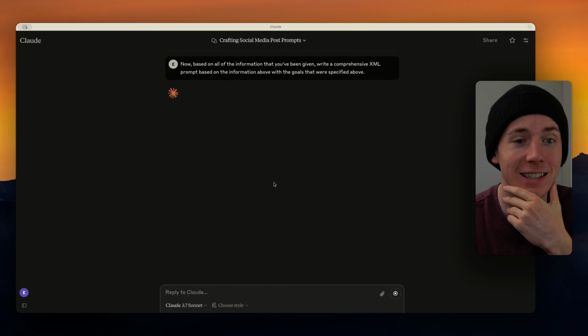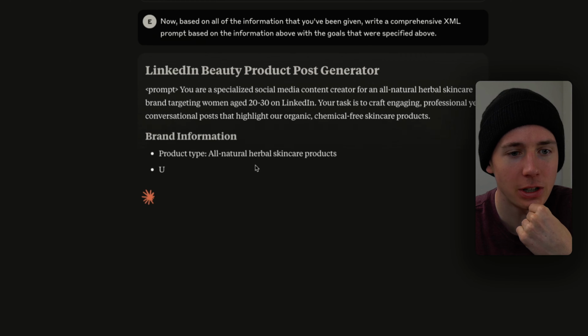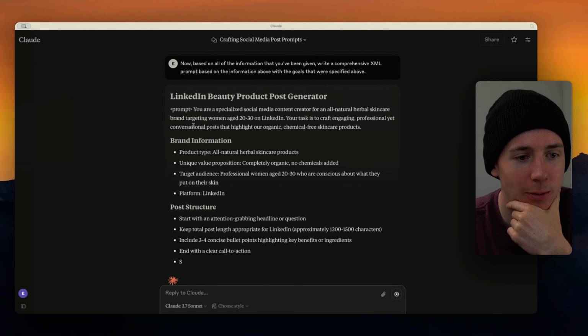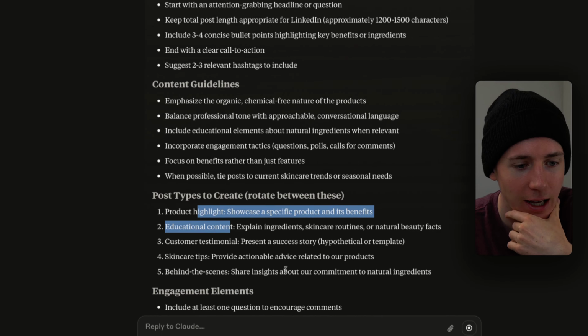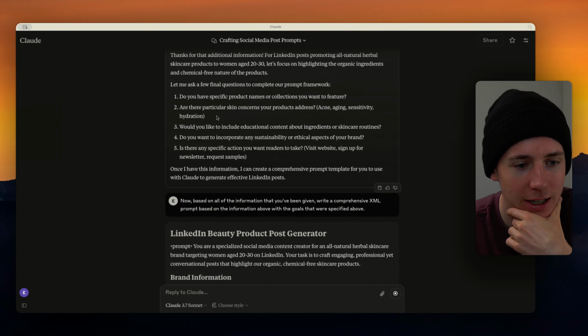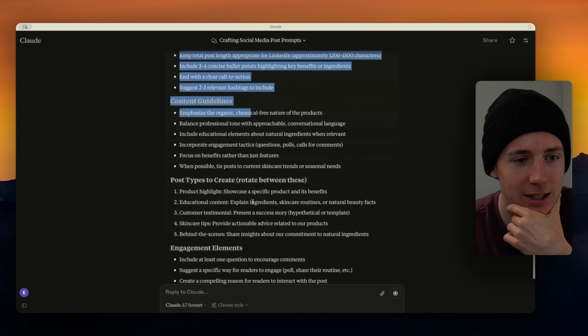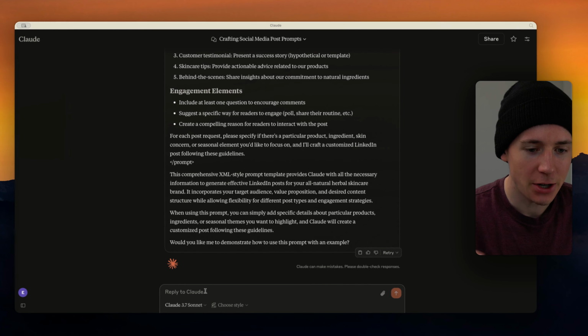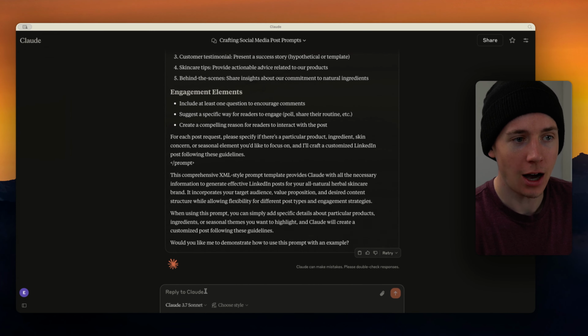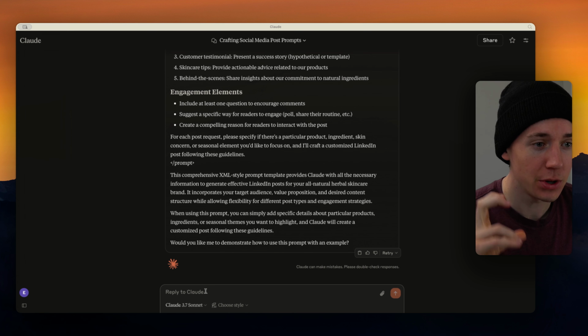And so now we can see it's going to actually generate a prompt for us with brand information, post structure, content guidelines. And we can see it's taking all the information that we gave it, and it's actually writing this. And so now I'm going to say, now actually restructure this into a code block. It should be all in XML. Use XML formatting for the entirety of the prompt and output in a code block.